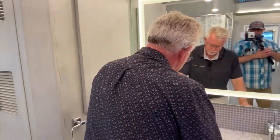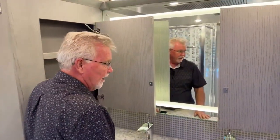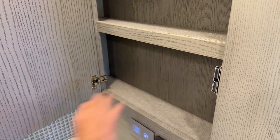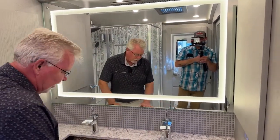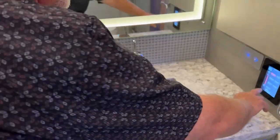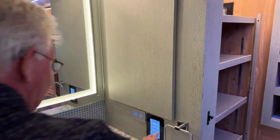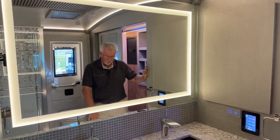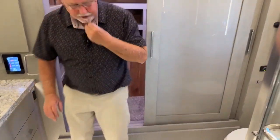Here we have a single vanity sink with dual faucets and dual medicine cabinets, one on each side. Look how Newmar finishes the interior — most companies just have a mylar panel or fiberboard back there, but Newmar actually finishes it. Deep single stainless steel vanity sink. There are great controls here — I've got all the lights on, but I can turn the ceiling lights off and just go with accent lights, or adjust the vanity light, or turn on accent lights around the floor. It's just a great look all the way around.